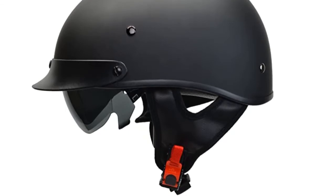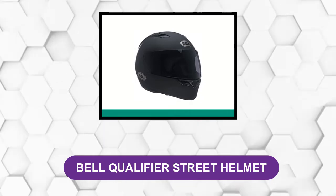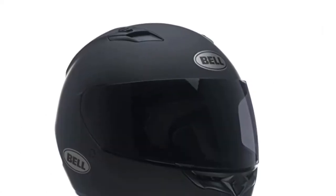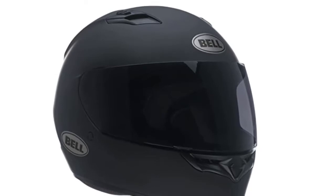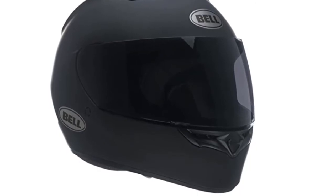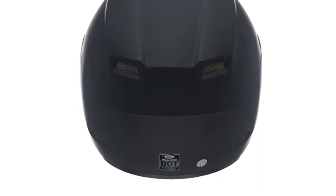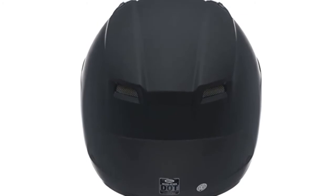At number three: the Bell Qualifier Street Helmet. This is a heavy-duty helmet sure to protect your head in any occurrence. It is made with durable polycarbonate and ABS — two of the strongest plastics available. Upon impact, the plastic distributes force throughout the helmet's outer layer, adding to impact resistance and minimizing damage to your skull. The full-face helmet has an easy quick-release shield made for fast replacement if damaged. The shield is UV light protectant and has anti-fog and anti-scratch properties.